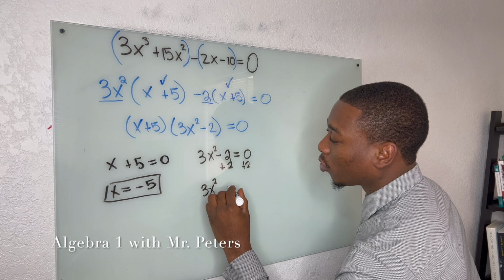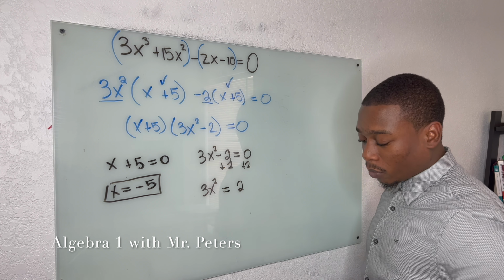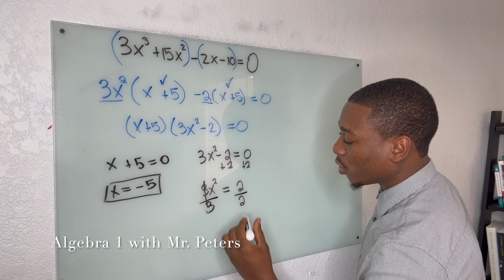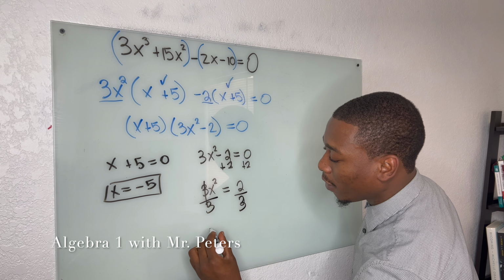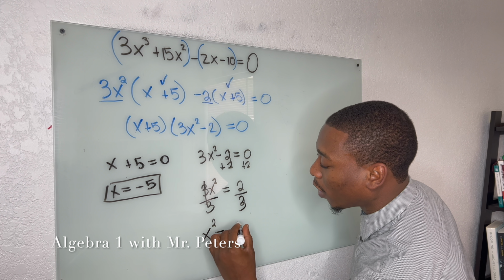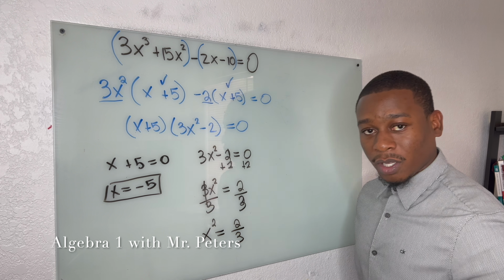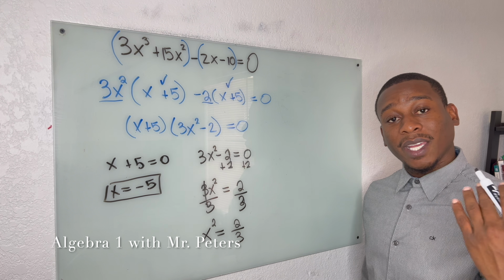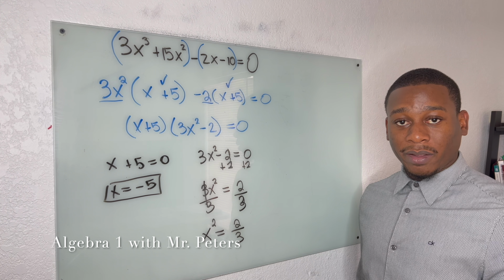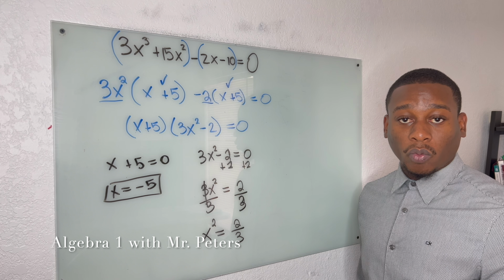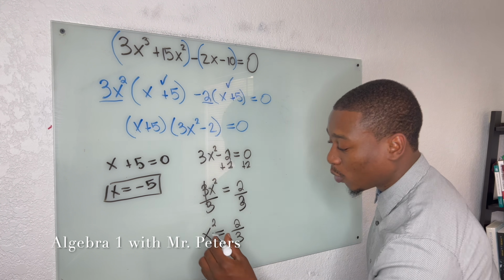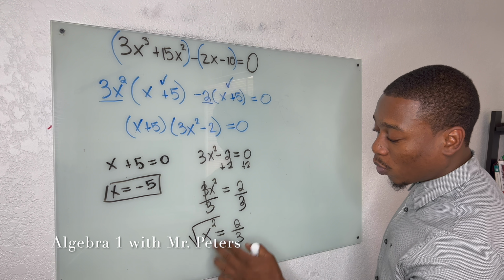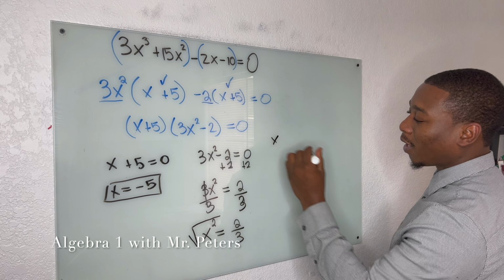So once we're right here, 3x squared is equal to 2. We're now going to divide by 3 because it's like solving a regular equation. And at this step here, this is where I see students get confused the most. Just remember, if you have an exponent and you're trying to get rid of the exponent, you're going to take the square root of it, right? Because that's the opposite of an exponent, the square root. And the opposite of a square root is the exponent. So now what this does is this eliminates the exponent, and all we're left with is x.